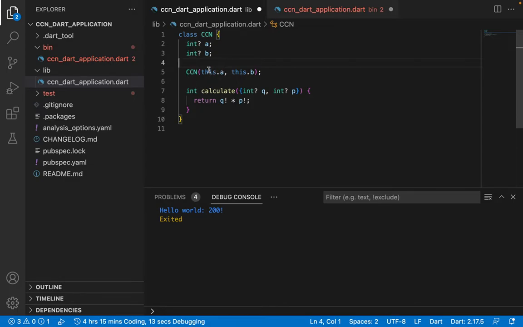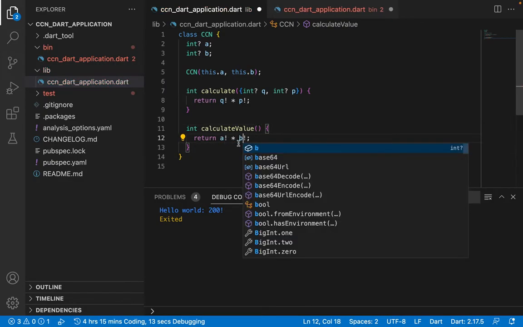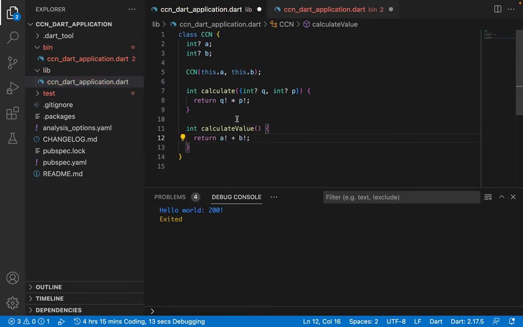Okay, so with this right here, we've already created our constructor, and now our constructor will be able to take in values of A and B and set them up for our variables right here. Now when we do that, it will allow our function, let's say we create another function that will be dependent on A and B. So we have A and B. Let's do an addition instead.